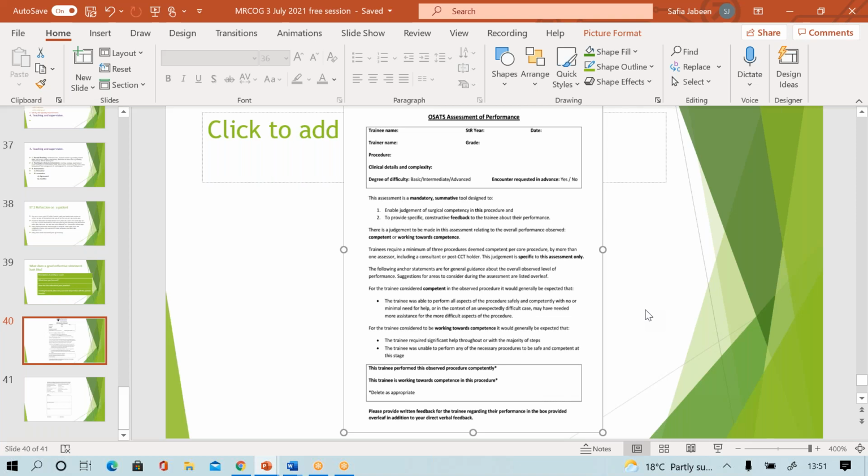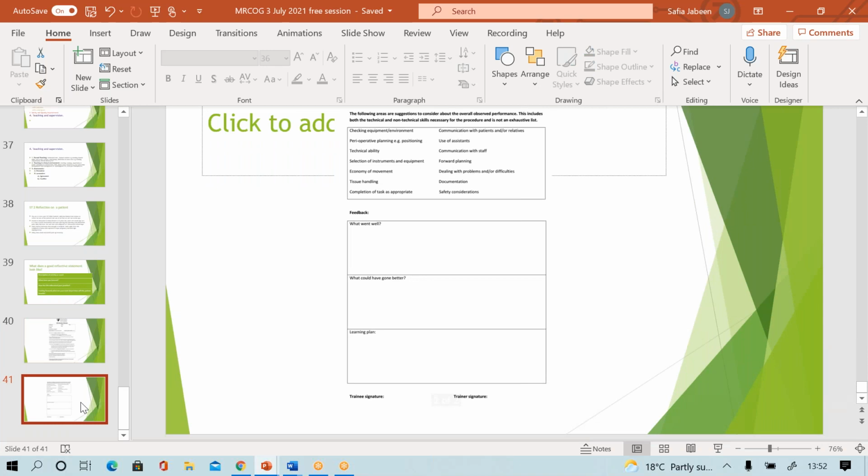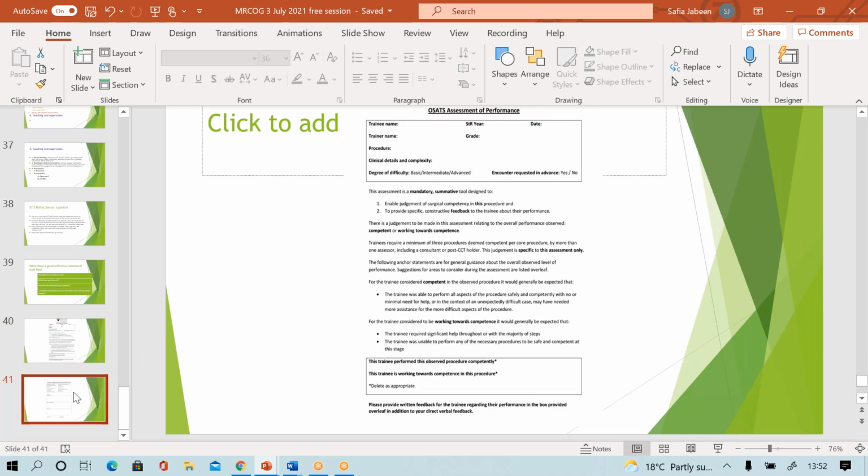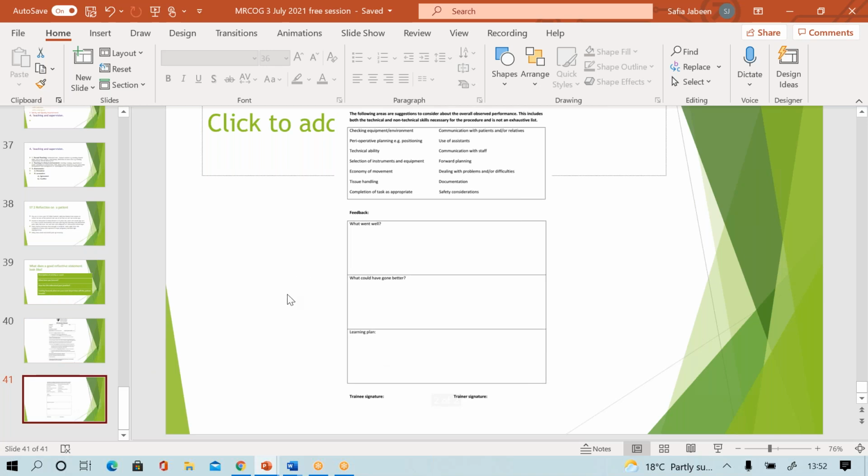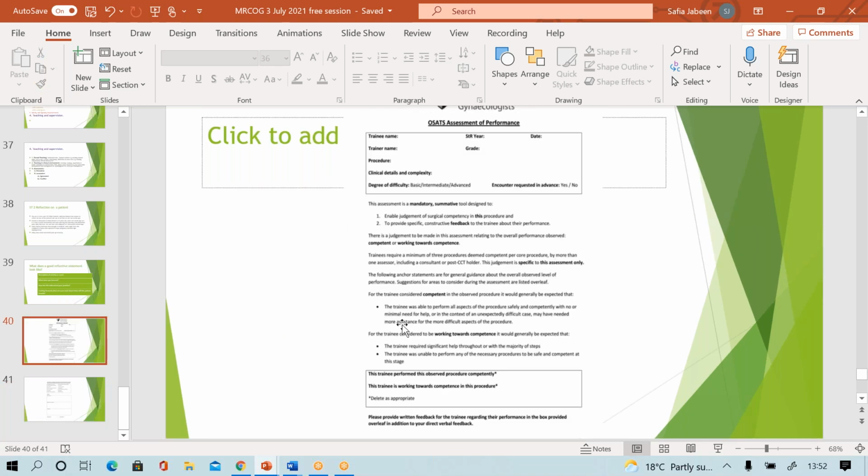If you feel, I have explained to you, I have told you, I have offered you all this support, and you still feel that you have the conflict, you are not agreeing with my decision, we can take it to conflict resolution. The conflict resolution is basically, I will give her an option to say, you can get this procedure assessed by somebody else. Otherwise, I'm happy to arrange another assessment for you, and I might set up the date and time as well. On this date and time, I'm happy to assess you.